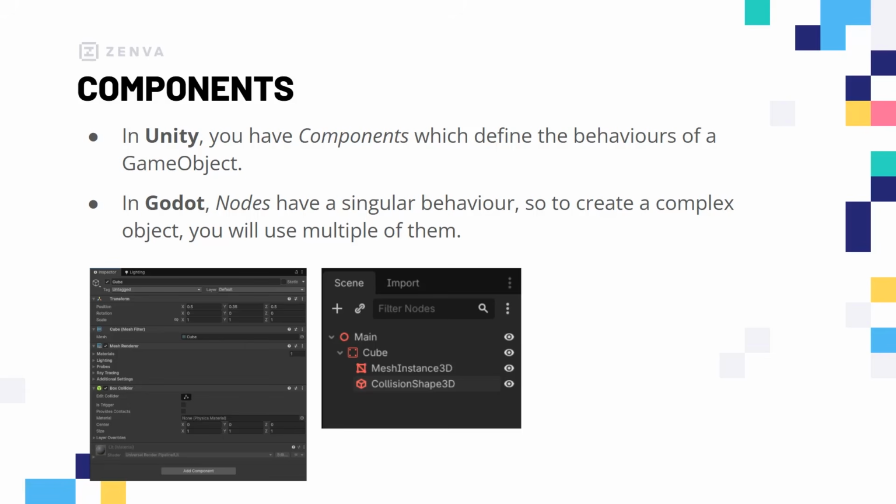And this right here is one of the main differences between the two engines. Again, in Unity, you have GameObjects and components, whereas in Godot, you just have nodes, and that is how you construct your complex objects. So in Unity, if you were to have a player controller, you would probably have a GameObject as your player that moves around and a camera as a child of that. Whereas in Godot, you would probably have your main player controller node, and as a child of that, you would have your camera. You would have your collider node, you would have your health node, you would have the various other nodes that in Unity you would simply attach to the root object as a component.